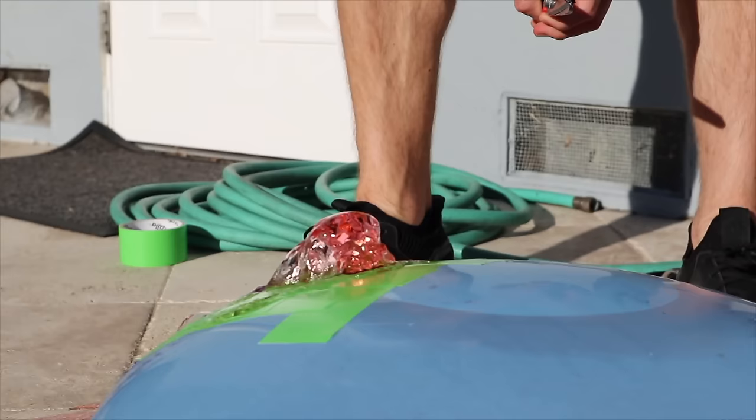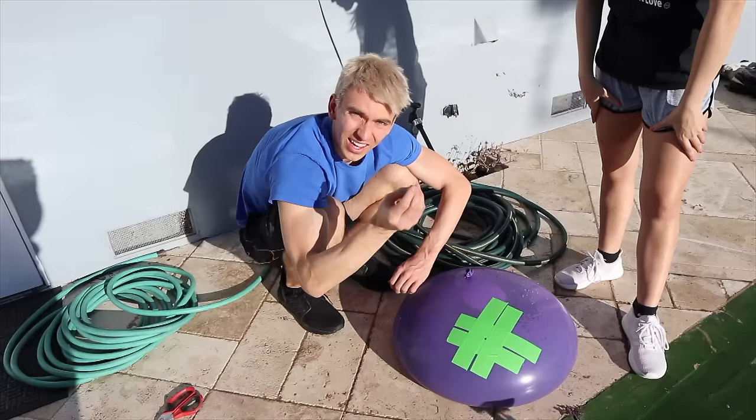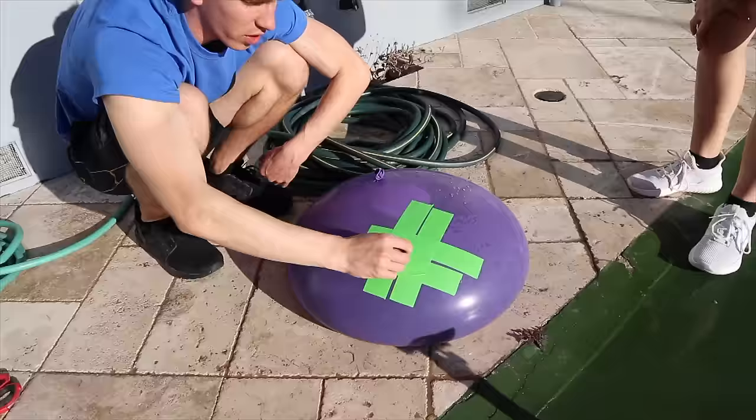It definitely looks like it's moving. Yeah. So it looks like no point for Steven. Actually, hold on. Let me go one more time. This time it's going to work. Check this out. Here we go. Ready? 3, 2, 1, go. I'm standing back.